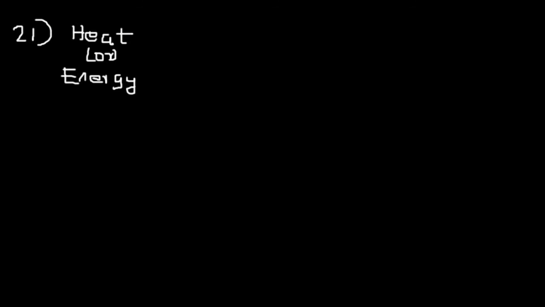The last derived physical quantity is energy. Heat is a kind of energy, so I have written it here. I hope you know the basic formula I squared R T, which you have learned in school. That is the formula for heat also, because it is a kind of energy. Here I is electric current, which is in ampere, so we can write ampere squared.